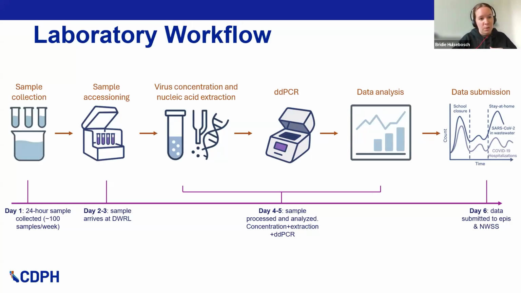So, and of course, this is our goal timeline. Sometimes there's issues. We don't always hit it, but usually we have this as our average. So usually on day one, that's when sample collection occurs. And so the majority of our samples are these 24-hour composite samples, which we'll go over the benefits of these composite samples versus grab samples later. And from here, this will be this 24-hour.